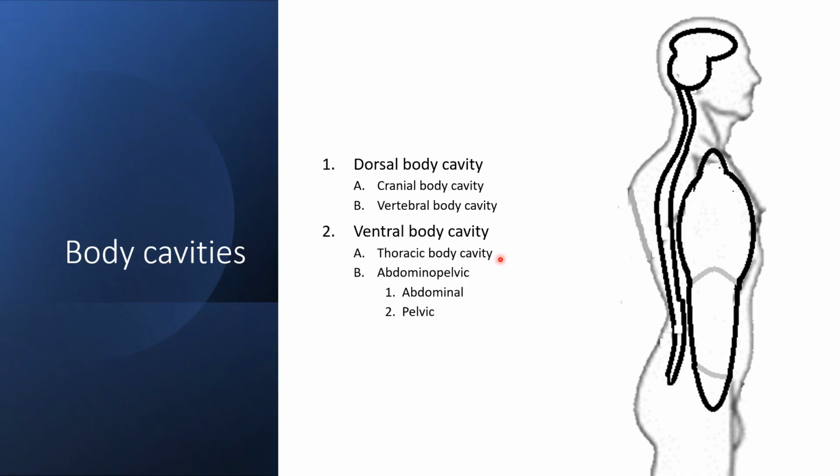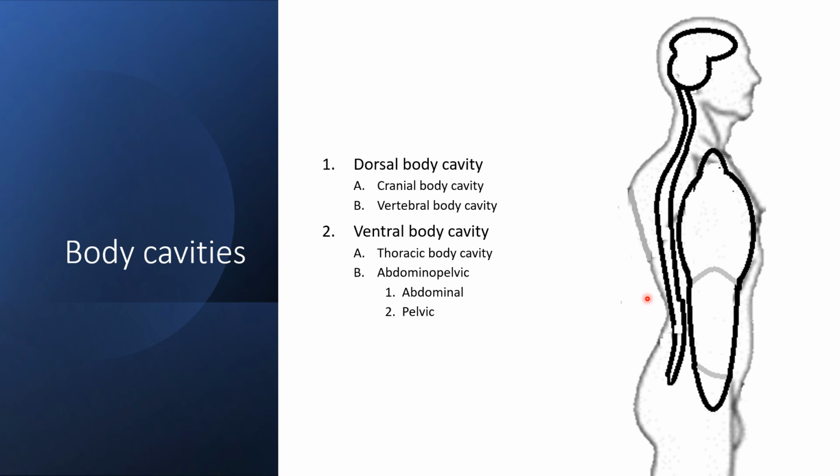Now, when we go into embryology, we'll talk more about this, but these two cavities do work with the dorsal and ventral. Dorsal, again, means the back, and you can see the area in here, and here, this whole area here would be the dorsal cavity, and in front of it, which would be a little lower, would be the ventral body cavity. The dorsal body cavity has a cranial, meaning head, and the vertebral.